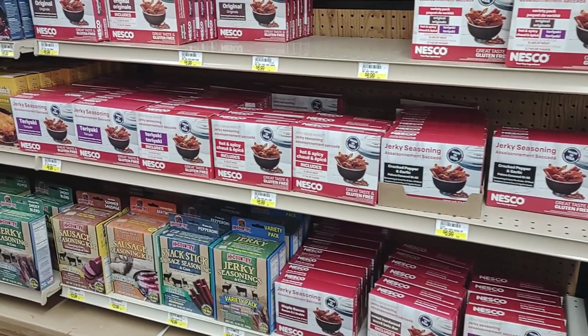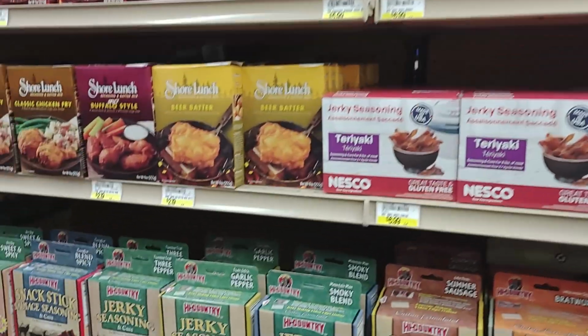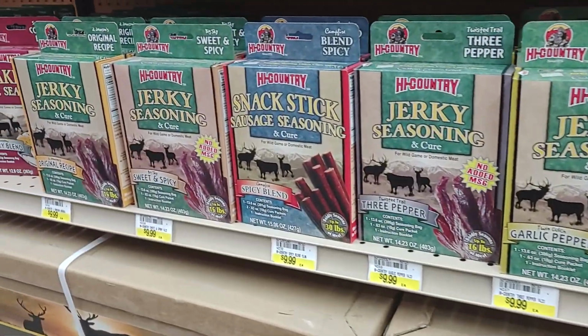Now, what do you do for spices? There are some people that make their own jerky spice mix. That's one of the things we haven't done yet. We make a lot of our own stuff here, but jerky seasoning just isn't one that we've done yet. But there are lots of different really good spice mixes that you can get at the store. If you're going to use the store-bought ones, just make sure that you read the directions because the amounts of meat that they use are sometimes different.